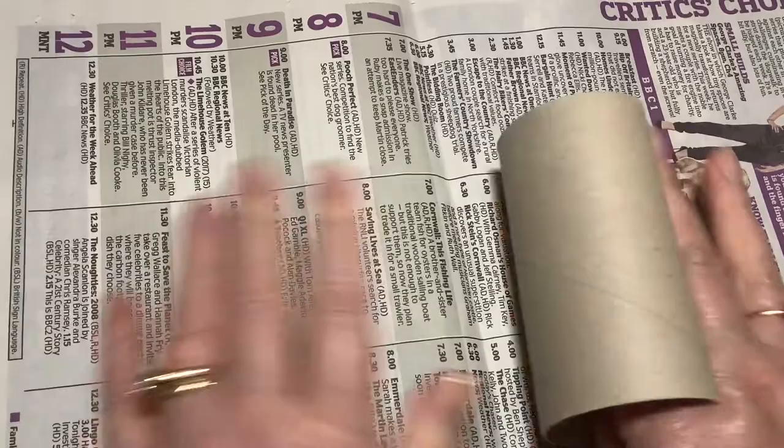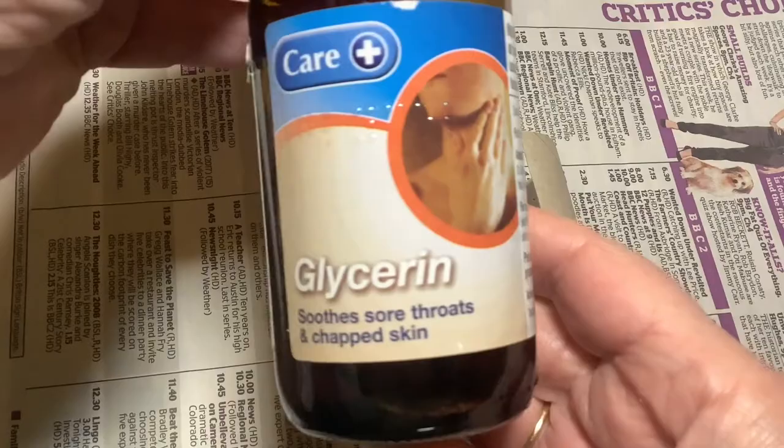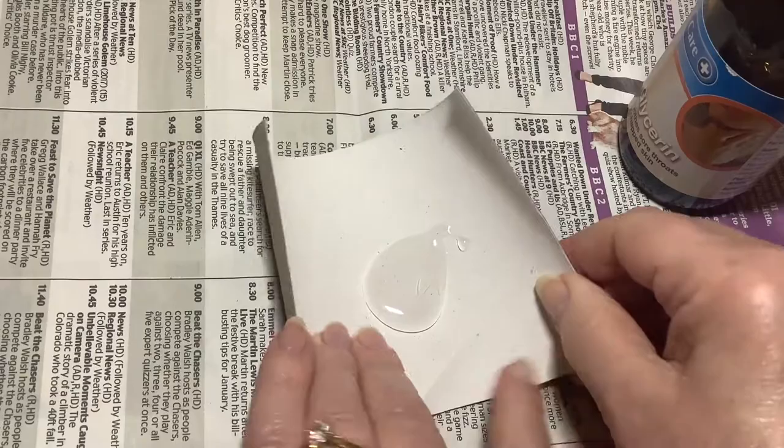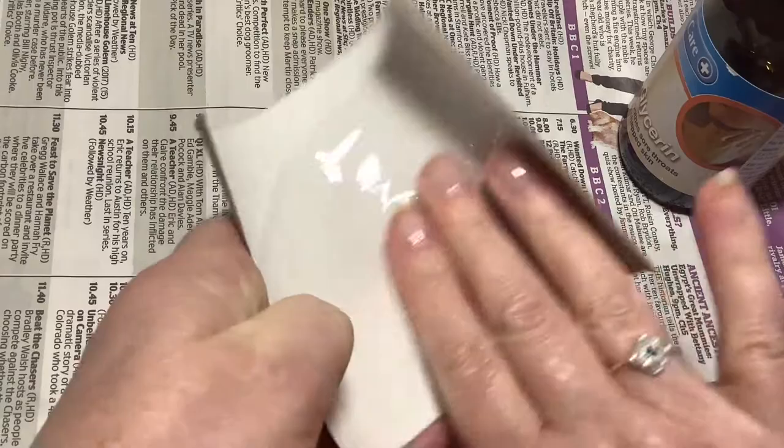So, as well as the toilet roll holder, you need a bottle of glycerine. This job is good for your hands. And because I'm messy, I'm going to put it on my messy tray. And it is a messy tray. You just pour some glycerine on it, and you start to work it in, like so.